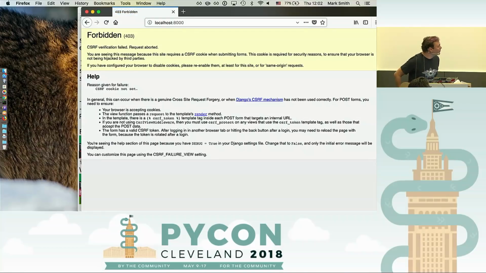Okay. So if I put some element, I get this. Some sort of error saying forbidden CSRF error. So what's this all about? Does anyone know what a CSRF error or like injection vulnerability is? Or a CSRF, what's it called, verification is? Yes, sir?